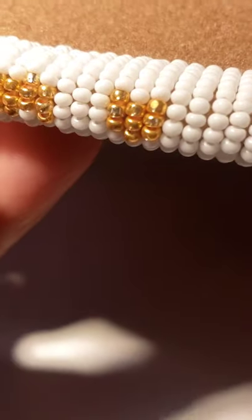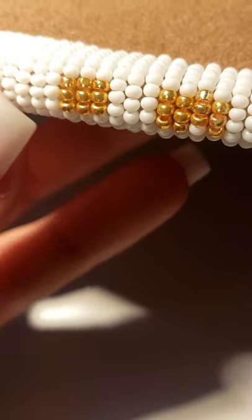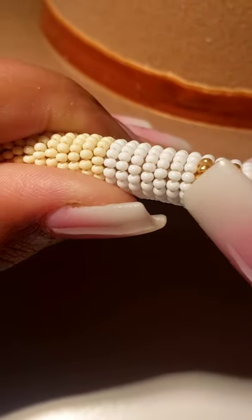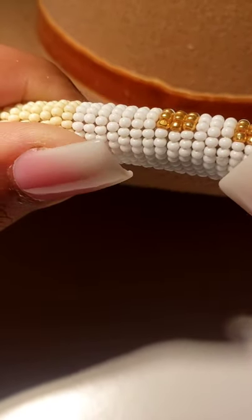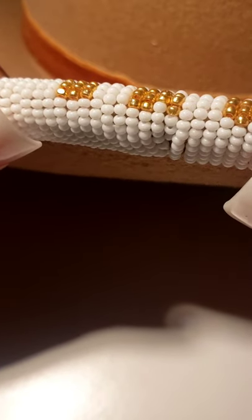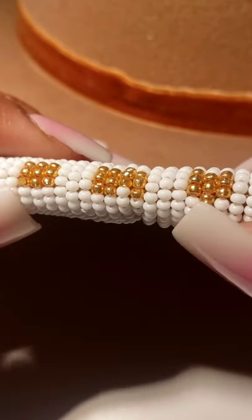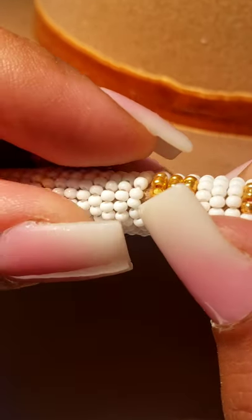Let me see if I could find my tail, if I'm that good to see. The tail was out here somewhere. Let me know if you can see it, but yeah, the tail came out, and I just used a lighter. I think it's right there somewhere. I'm not really sure. It's so well hidden that you can't really even see it. I'm pretty sure that's it right there, at the end of this. Yep, that's it. See it?